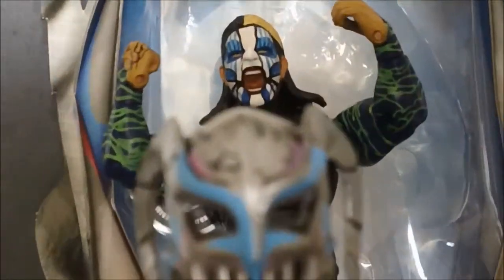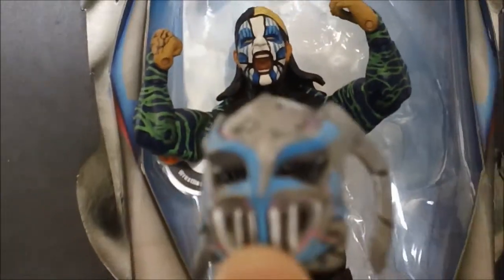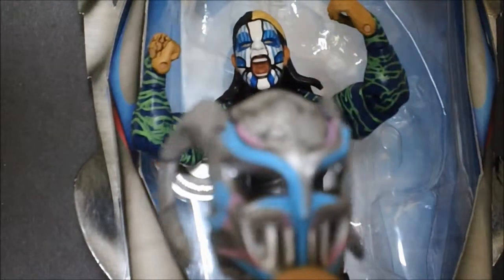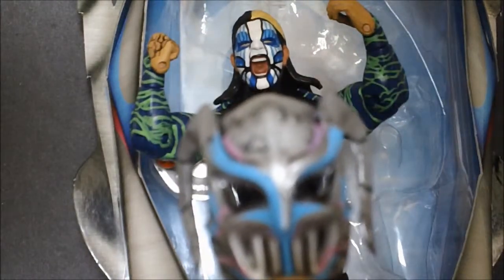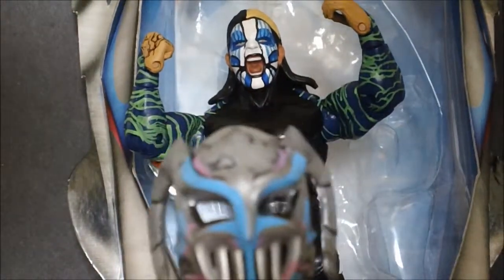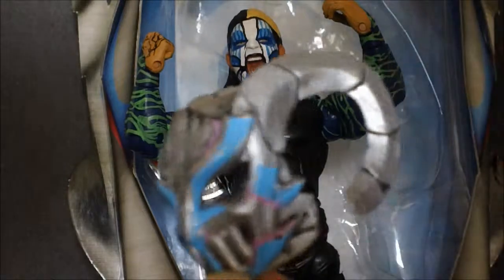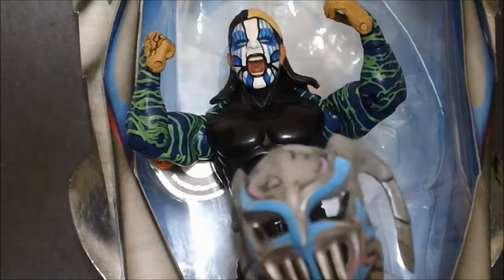It's painted very nicely. It actually has shading all over it. Mine came with a weird splotch of black paint on the forehead of it, but it's painted with pinkish purple and a very blue on the side, and it has horns on the side of it making it look like a ram, with also black shading in between the lines and everything. So at least that is some type of detail.